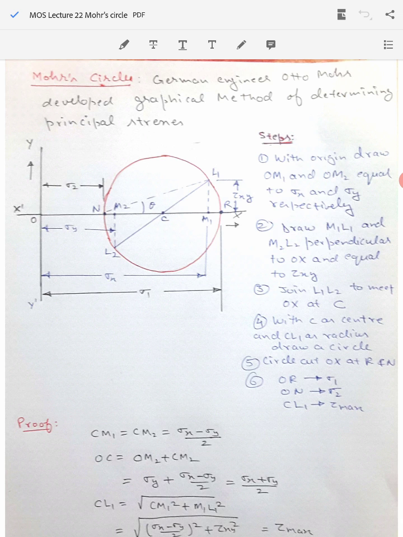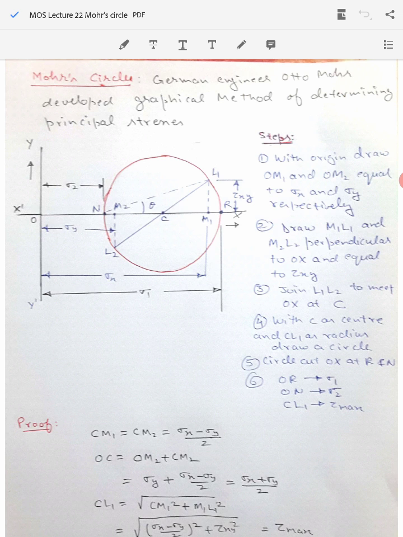In our last lecture we talked about the analytical method to determine the principal stresses. We were given the state of stress, that means we knew the values of, let's say, sigma x, sigma y and tau xy, and then using those values we needed to find the forces caused by these stresses, and then resolve the forces along and perpendicular to the plane on which we want to find the stresses, and thus we find the value of principal stress and its plane also. So that was the analytical method where the resolution of forces was used.